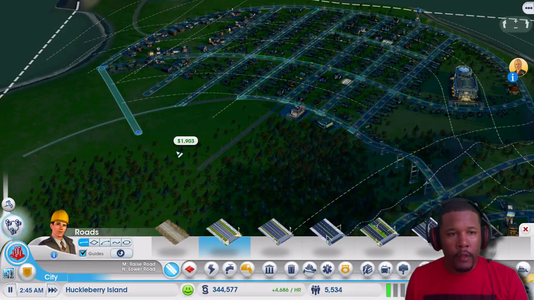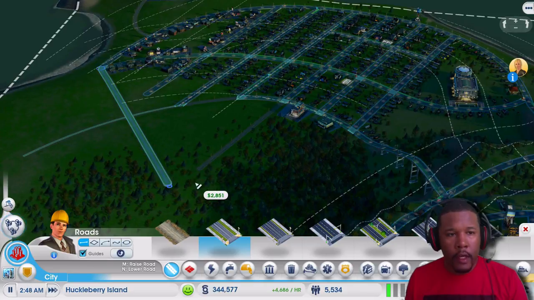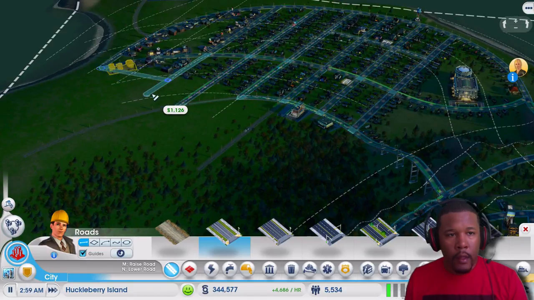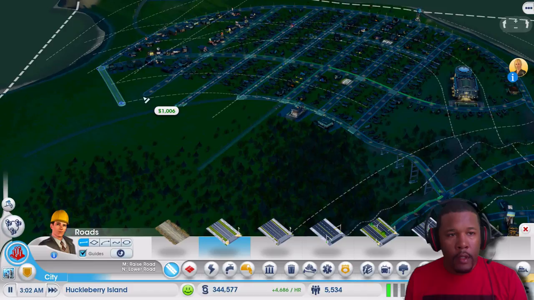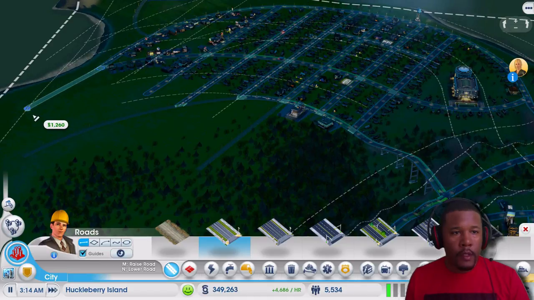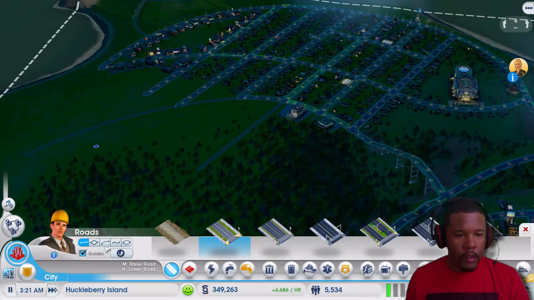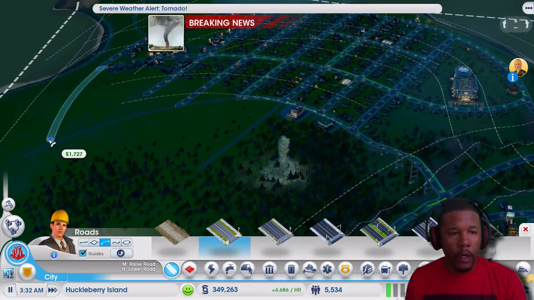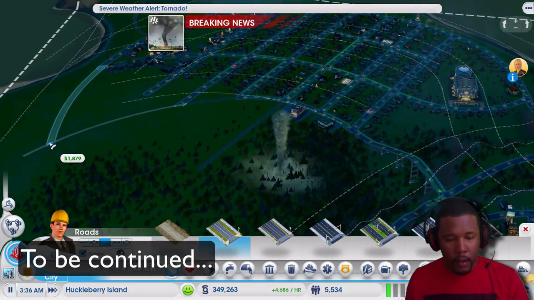What else could we do with this? We could bring it across like that, but I don't really see the point. Maybe we'll just keep this, you know, curving right along. So let's just do that, and we'll figure out what to do with those other streets. Oh, a tornado! Holy moly! Oh no!